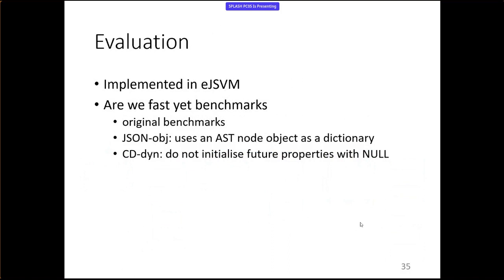We implemented this in eJS VM and measured the performance using the Are We Fast Yet benchmarks and two variants of the programs in the benchmarks.